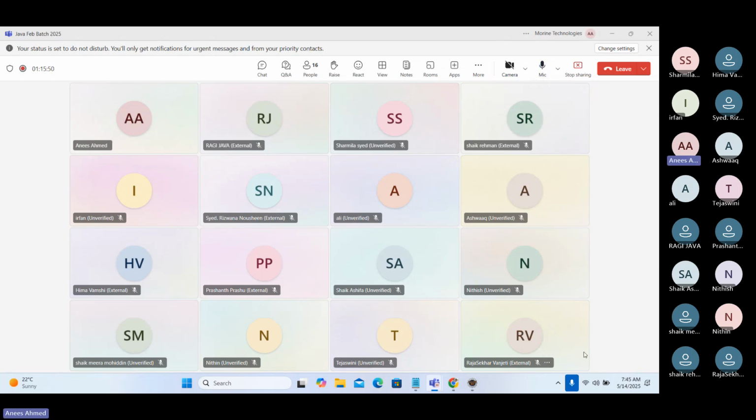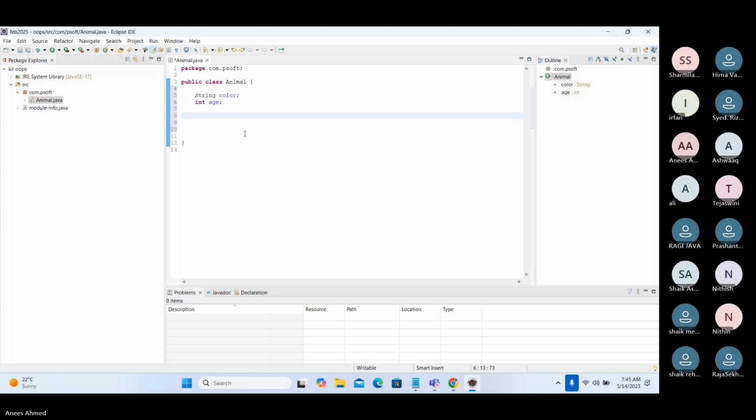So I am back. We just created one class and we defined some attributes, properties. We can call them fields. Multiple names are there. These are the class level variables. If you are declaring any variable inside a method, we can call it a local variable.